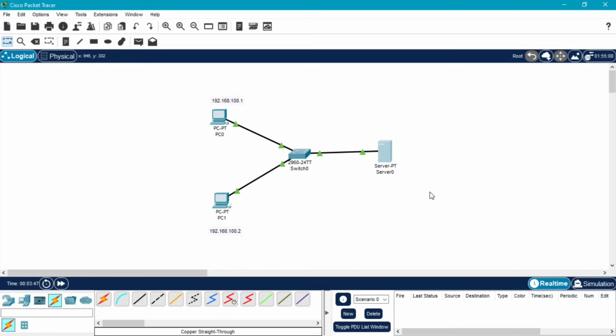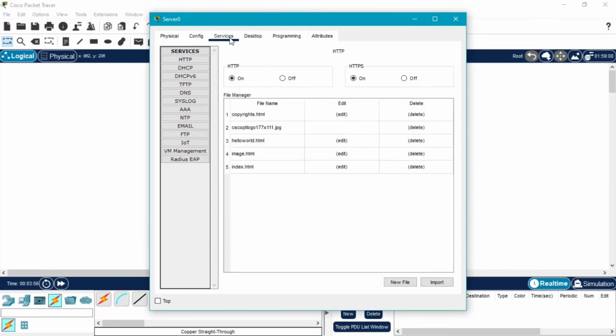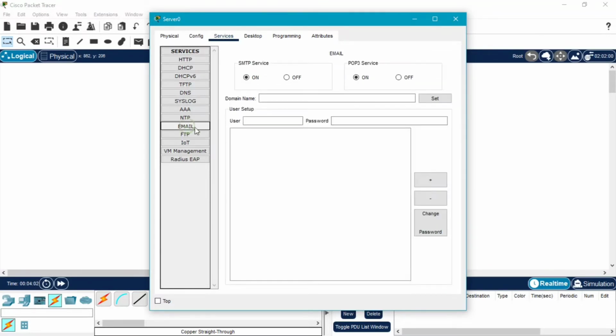Now let's come to this server. We are configuring an email server, so we need to say this server is an email server. For that, go to services. There are many services here, and we are interested in email. Make sure SMTP and POP3 are on. SMTP stands for Simple Mail Transfer Protocol, and it is for sending the mails.